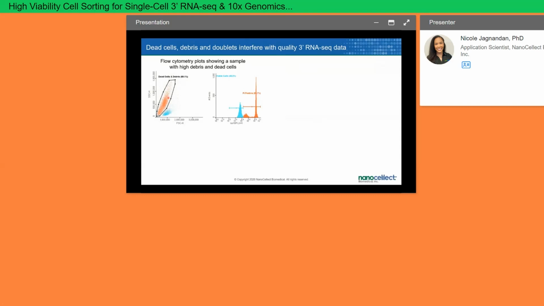This particular sample was stained with PI. And then you can view that with fluorescence with the right side of this histogram plot over here. So there's a very high degree of PI positive or dead cells contaminating this sample, which would really have users potentially having a fair amount of free RNA or free nucleic acids in their sample, which could cloud and make the data set a lot more noisy than it needs to be.